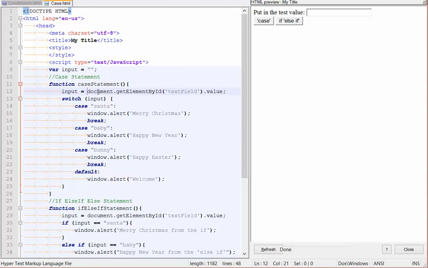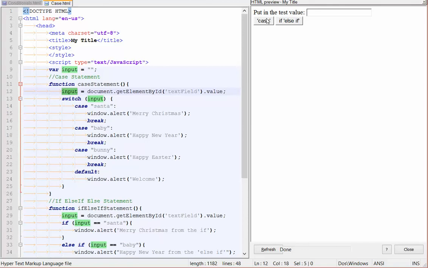I don't need the parseInt anymore, because the input coming from this method is already a string, so everything's going to work out. And then once again, I've set up these two buttons. One button is tied to this function, the other button is tied to this function, so that's the only function that will run when I hit the buttons.